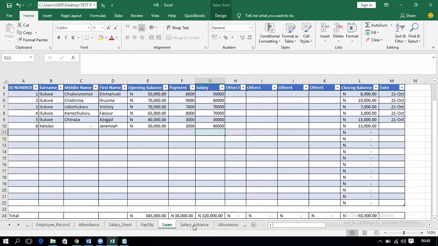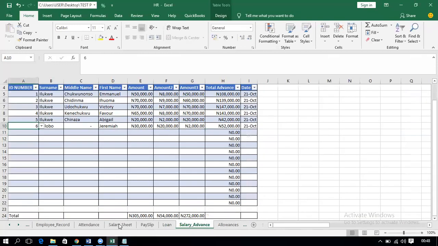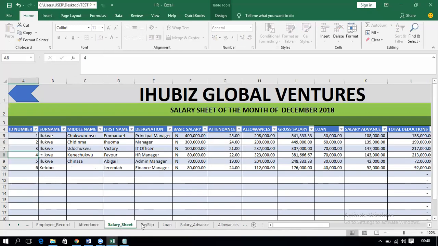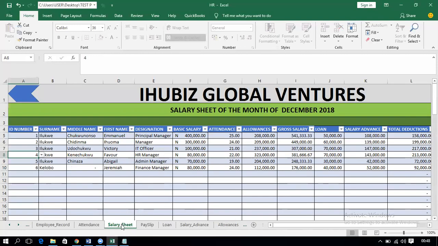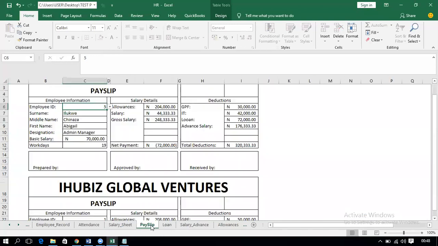Okay, loan and all those ones. This is a sheet I'm working on. But two interesting parts related to this class is this payslip. Same thing, calling data from another sheet. You can see this is coming from salary here. It's all coming from here. So that's this payslip coming from here and taking some information as well from this salary advance. You can see them here, advanced salary IT. If you check here, you see advanced salary.